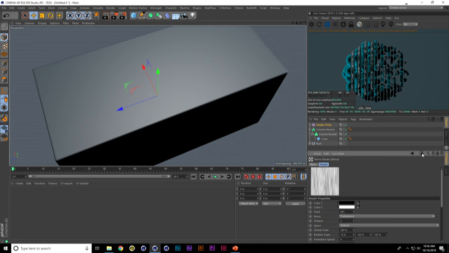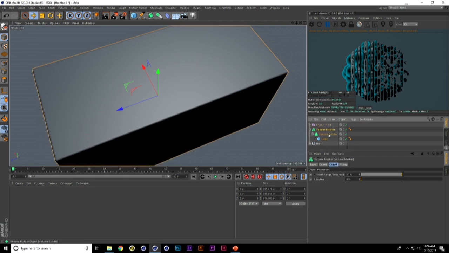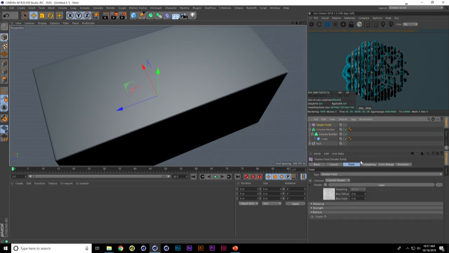On top of this, we will have a distortion that will create, if I wrap it completely, it like that. And we can see the effect is exactly the same effect that we had before. Now, what happens if on that volume builder, I drop the shader fill here, and like we did before, I say subtract that? Nothing happens. Why is nothing happening?